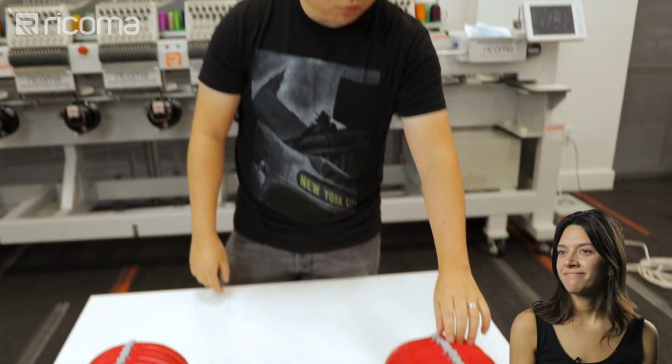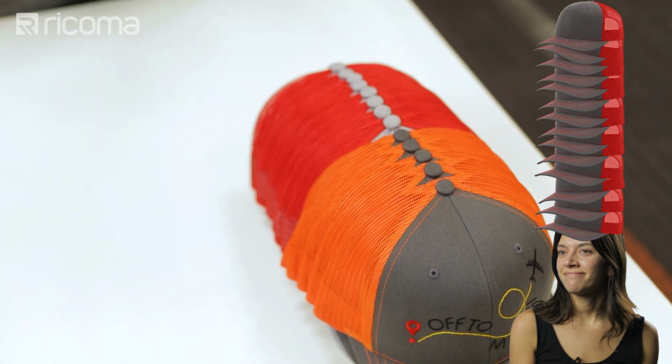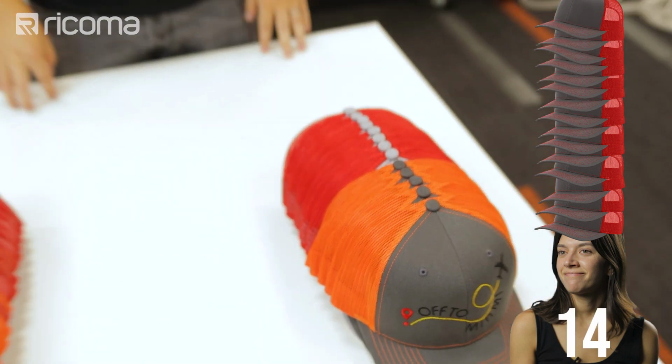Okay, so that's it for this batch. Now let's move on to Julia's. So here we have a total of 4, 6, 8, 10, 12, also 14 caps. Okay, also 14 caps total.